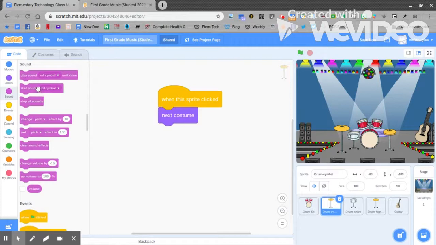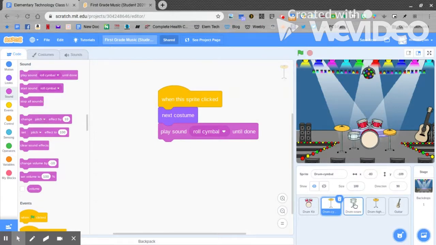The very first sound says play sound, a rolling cymbal until done. Click and hold, drag it out. Let's play the sound, roll cymbal. Nice job. Now let's do the snare drum.